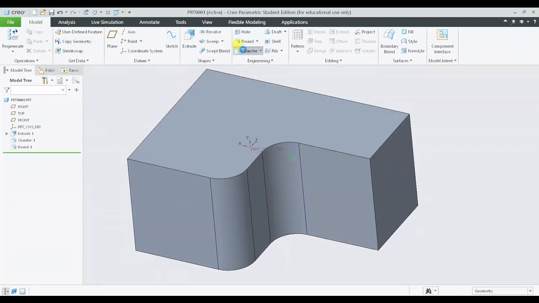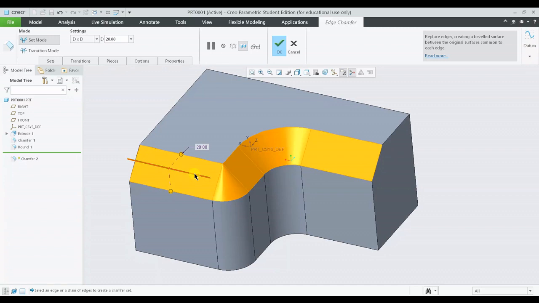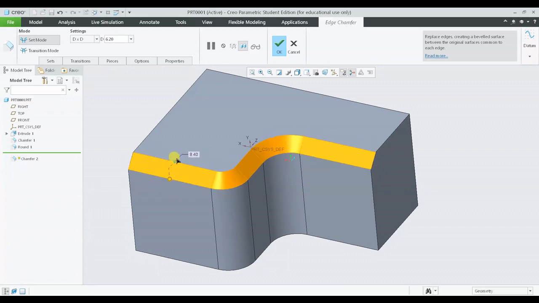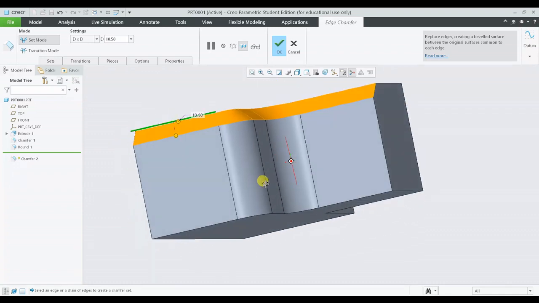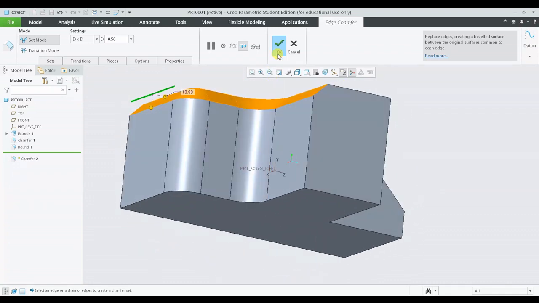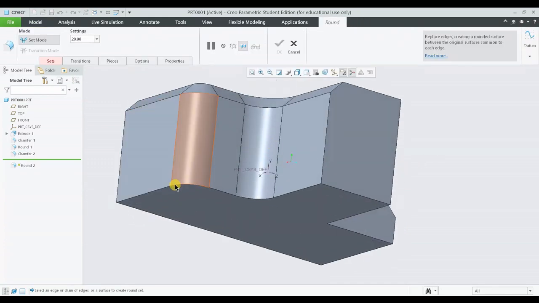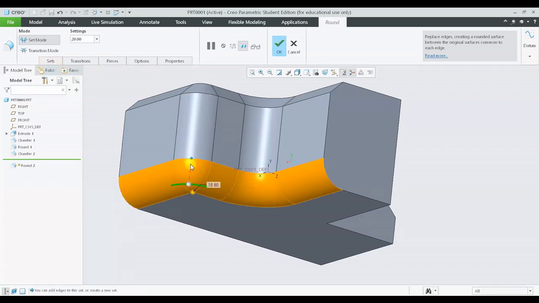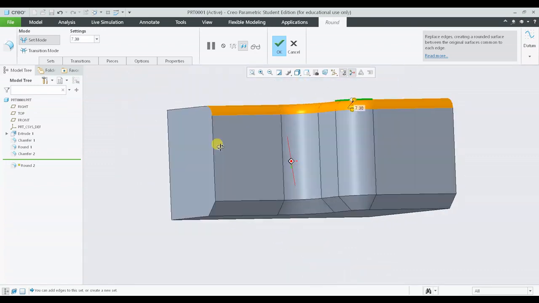Now if I click on chamfer and apply a chamfer over here on this edge, you can observe that the chamfer continues along the tangent line. So this is another feature in the chamfer. Here it is. You can alter the distance as required and you can observe that the chamfer has been created. I believe this is quite similar to one of the round features we have discussed. And as it is a tangent edge, we can create the feature in a single chain of line.